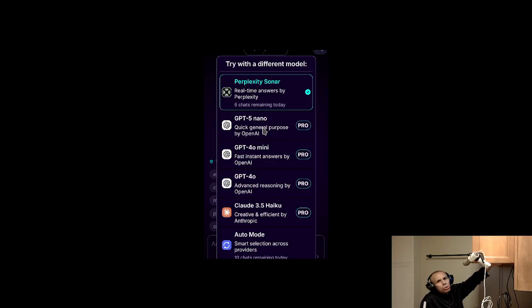Oh, you can choose automatic mode, smart selection across multiple providers. The rest you have to have Pro. Now, they had a free trial, but what was it, $5.99 a month or $49.99 a year? Well, but I can go on the internet and I can use all those for free. I don't know if there's any smartphone applications, but I know there's web browsers, there's third-party websites that provide those for free.